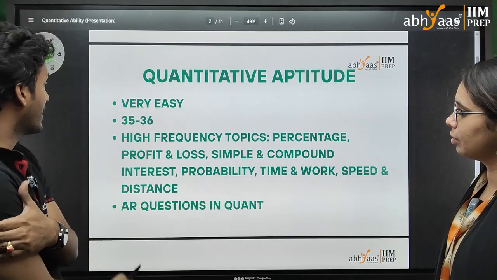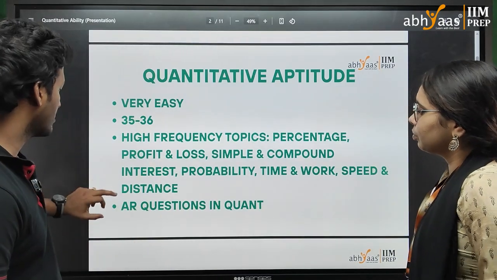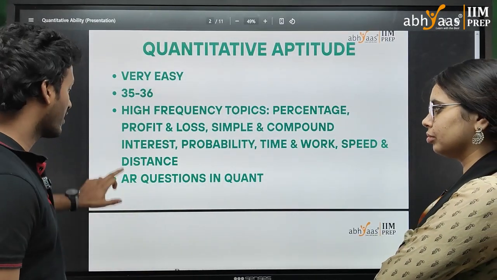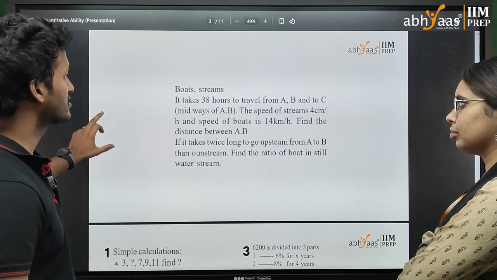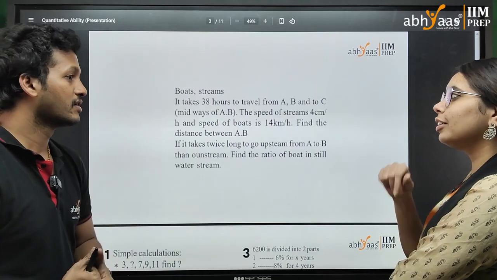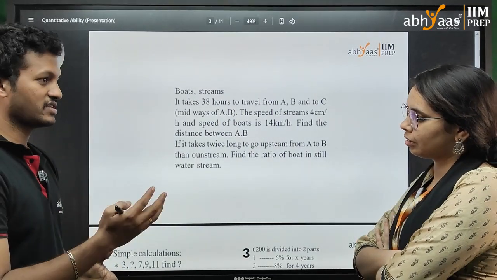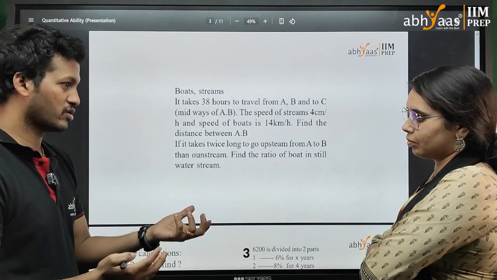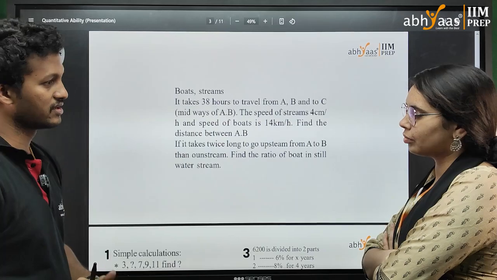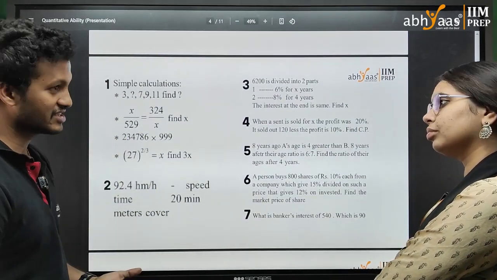People can attempt at least 35 questions in this part. There are no surprises in the paper, and the questions are very easy, like the boats and streams problem. But I heard that analytical reasoning has also come into the paper this time. You know, whenever there is a math question in anything, like in logical, there'll be math problems like number series and clocks and calendars. They can be asked in quant as well. Okay. Because of that, they ask some questions in quant, but it's okay. They can be easily solvable.